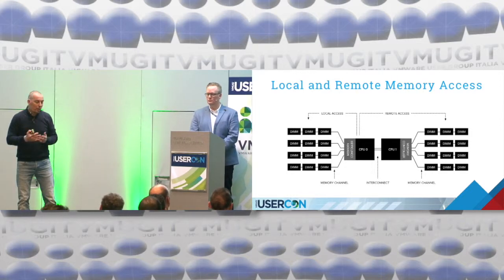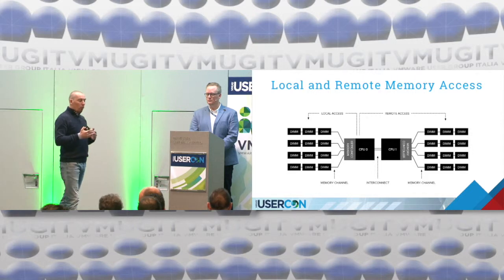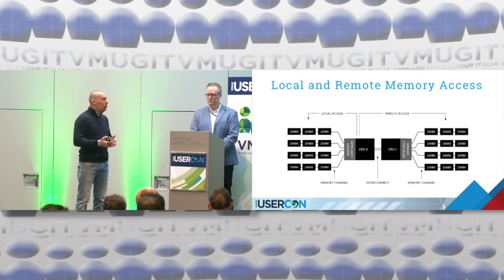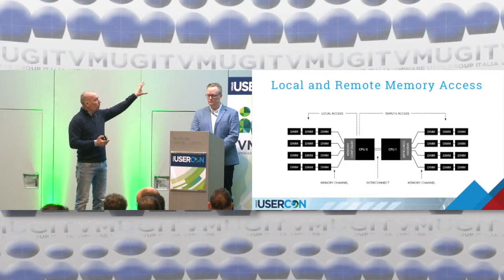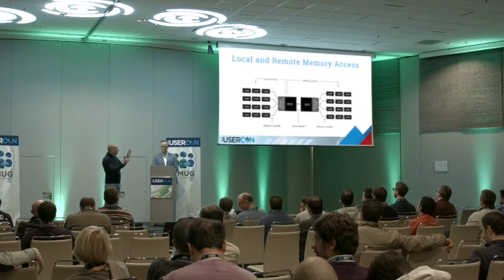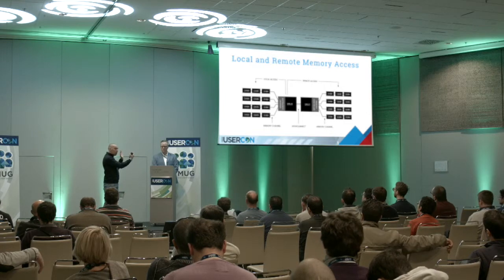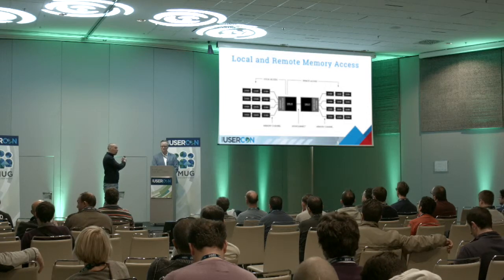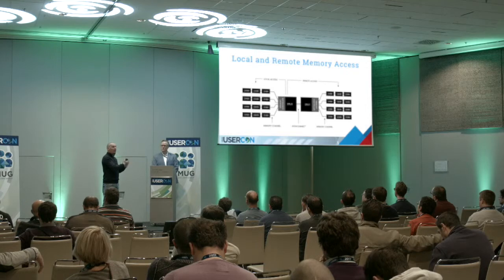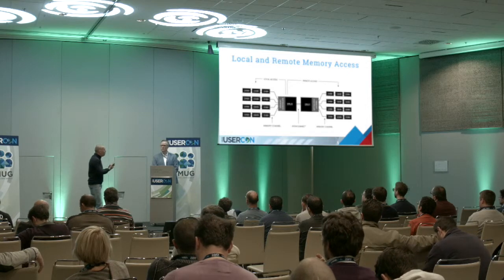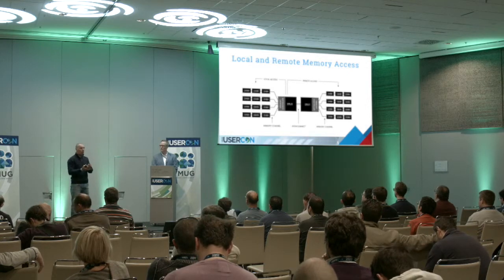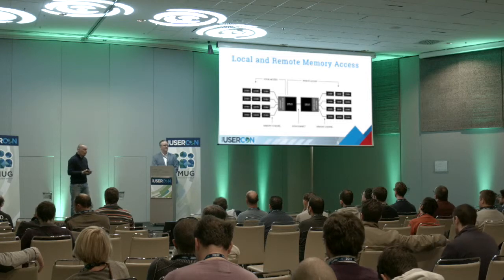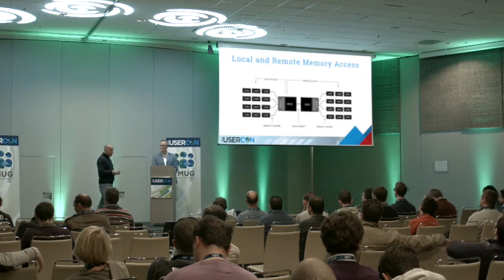So the idea for workloads that need consistent performance is to configure the workload to confine it to one single CPU, so it can always use the local memory controller. It does not talk to the remote memory, as we call the memory of the CPU on the other side.